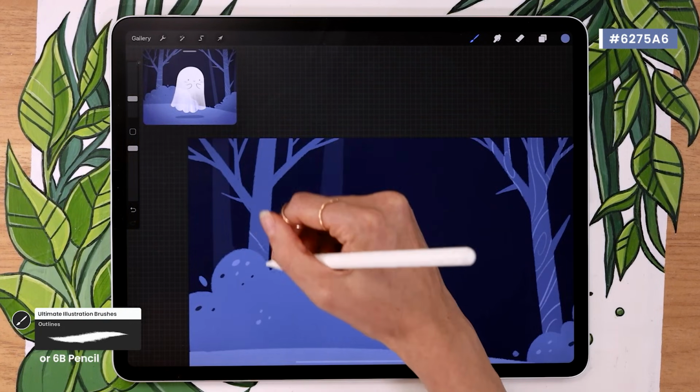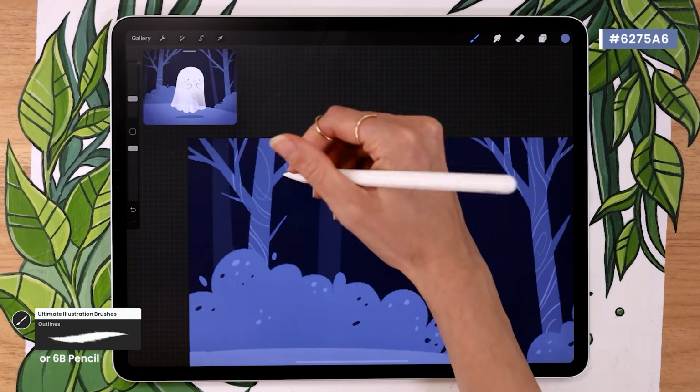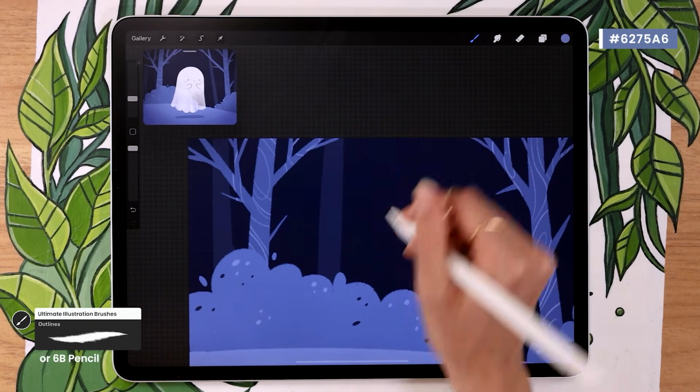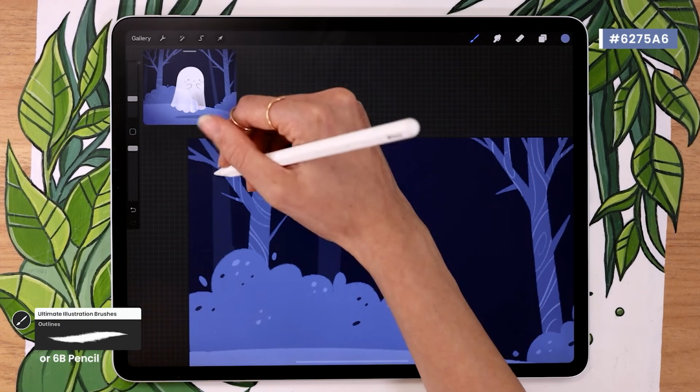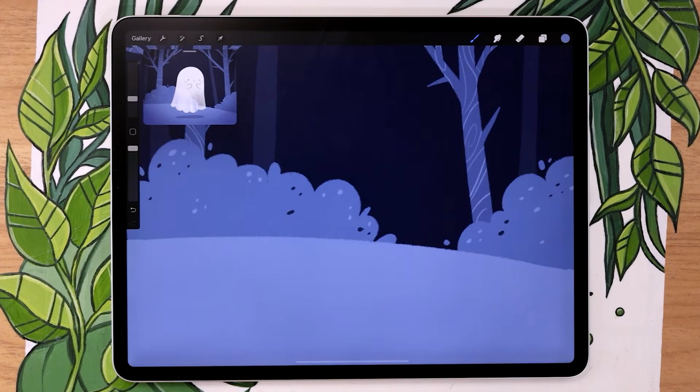Now there's no rule here. I personally like to draw just kind of scribbles, but you could go ahead and draw some more precise patterns if you want. But since this is a background, again, I don't want the main interest to be there anyway, so I don't want to spend too much time on the background. It would just kind of be counterproductive.